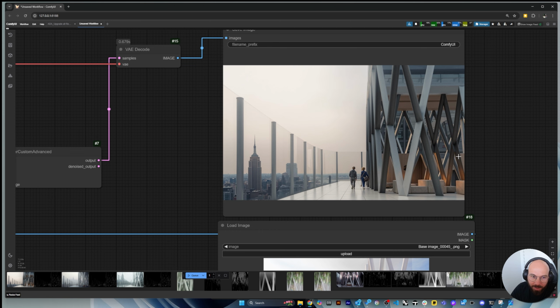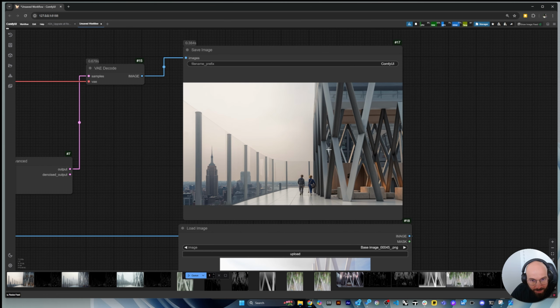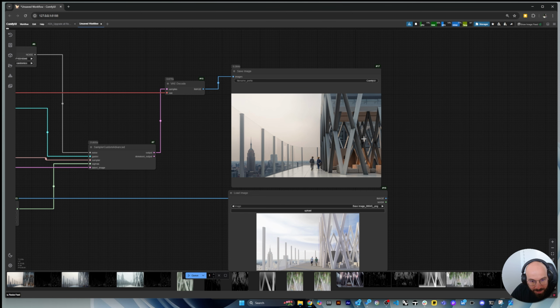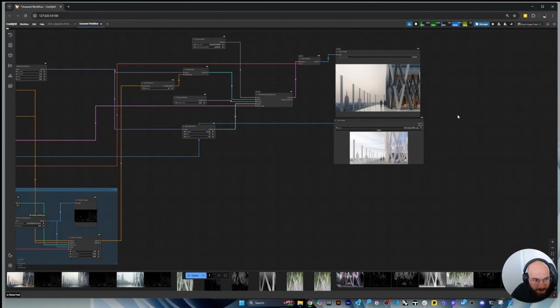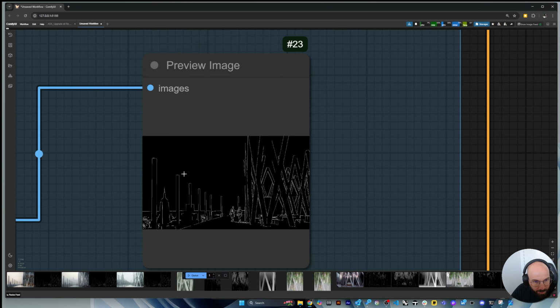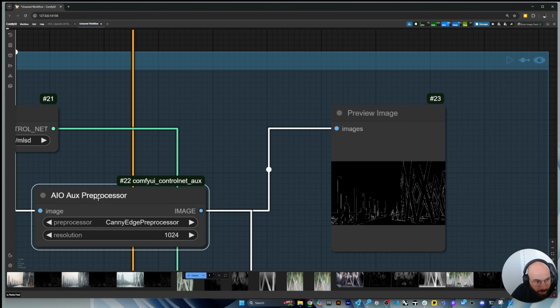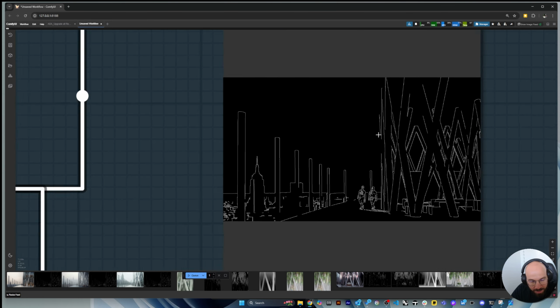Okay, and there we go. We've got another one here. So again, interesting. A couple of elements in the city are missing, but overall quite interesting. And then here it adds a bit of elements. I guess it gets a bit confused with the cloud, and it might be picking up on some stuff. But overall I like this Canny more than the previous one I was using. I found there's more data in it.